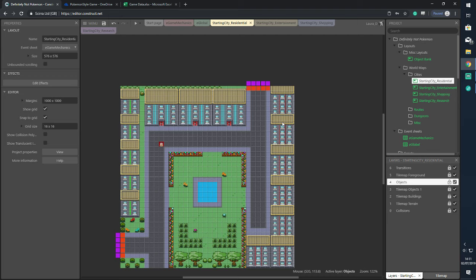I mean, I'd be impressed if anyone had read the entire C3 manual. Although, if I remember rightly, on the old Scirra site, there were medals for reading loads of the manual. Was that a thing? Or am I making that up?